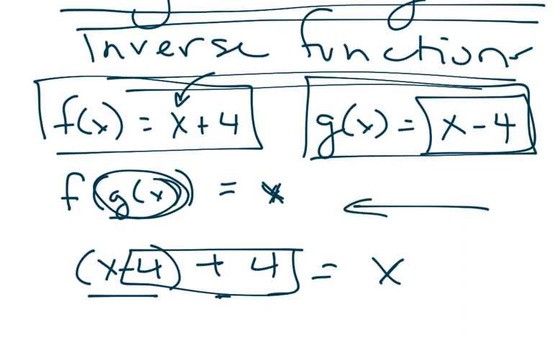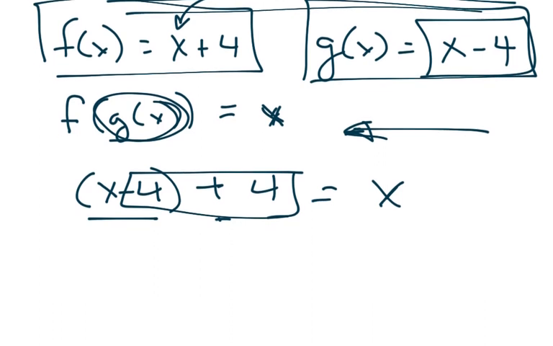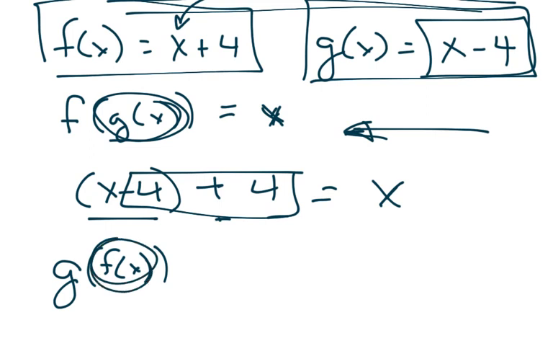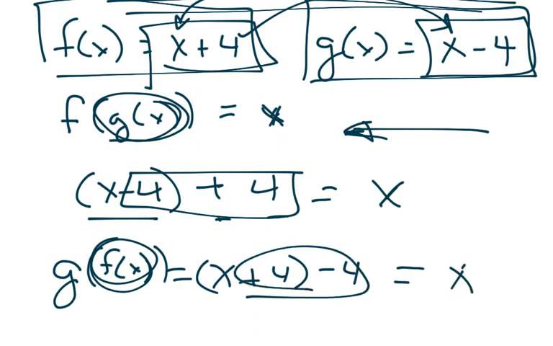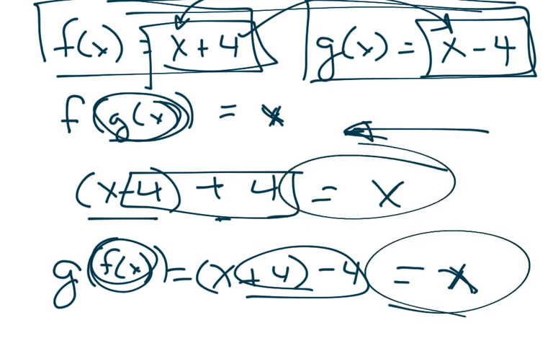That's good. Now you might think that that's enough to determine if they're inverses, but it's not. You also have to do g of f of x. That means you take f and put it into g. So let's take this one and put it in there. It'll be an x plus 4 in for the x minus 4. Well, what happens with the 4's? They cancel out. And because both of these came out to equal x, we now know that the 2 functions are inverses of each other.